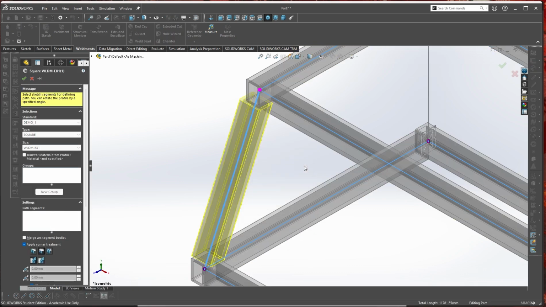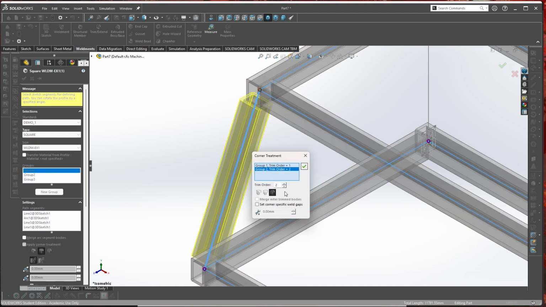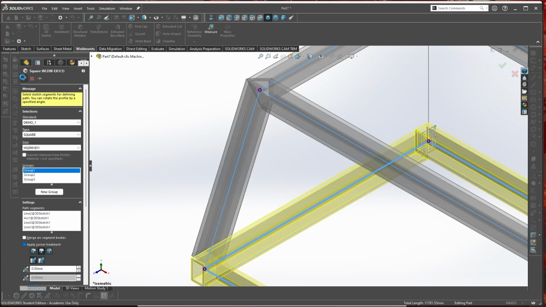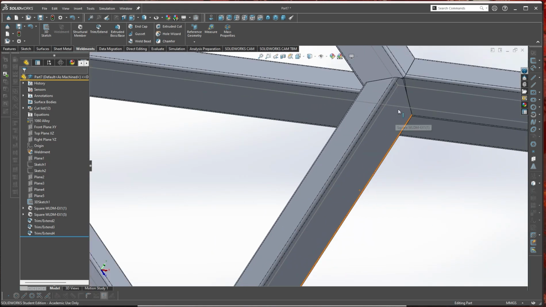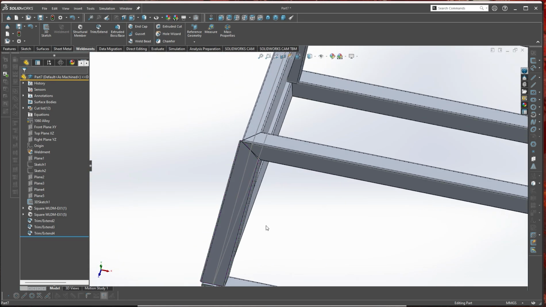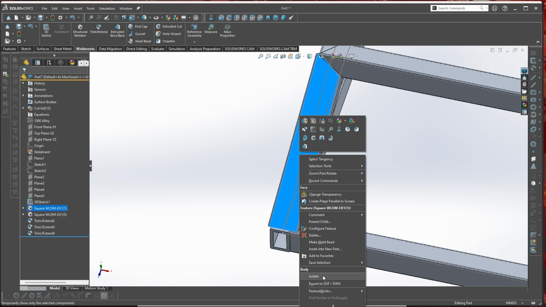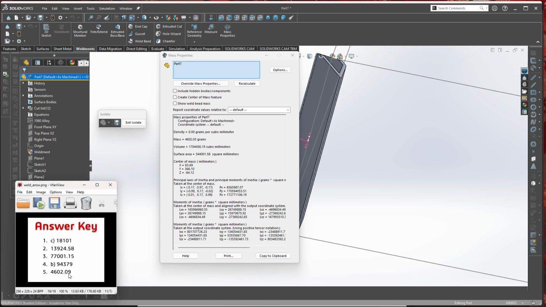What it was like before, it looked like this. So these two get the treatment first. But when I click on this, all we need to do is set these to exactly the same trim order, which means it's going to have the same corner treatment for all three to bring together. And then that's how we finish that up, which I think looks acceptable to what they're asking for. Let's isolate this. Going through the mass with 4602.09. I think we are within the ballpark of what it's asking for by 0.6.